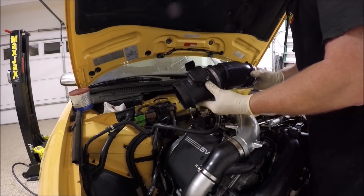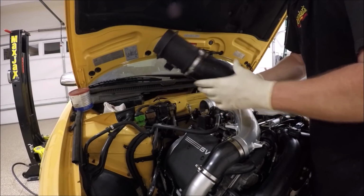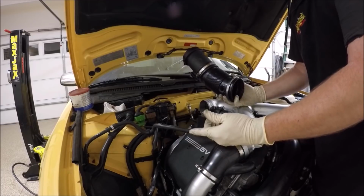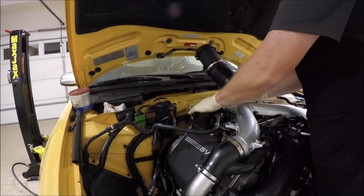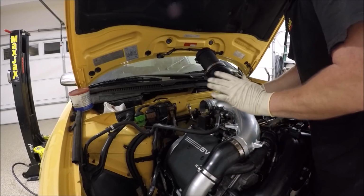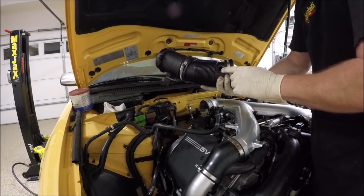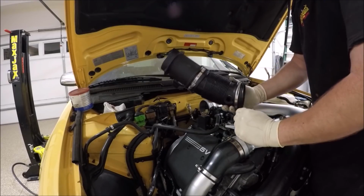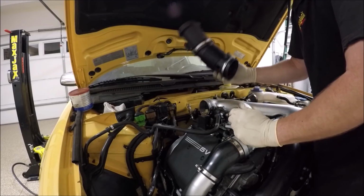Next, we're going to do the accordion hose and the MAP. And since I modified my car from a 2001 intake to actually this is RS4, but I also put this intake vacuum line in too, just to keep it factory.